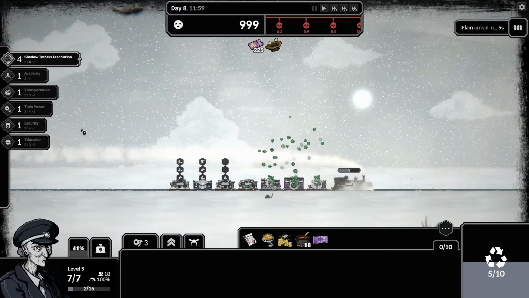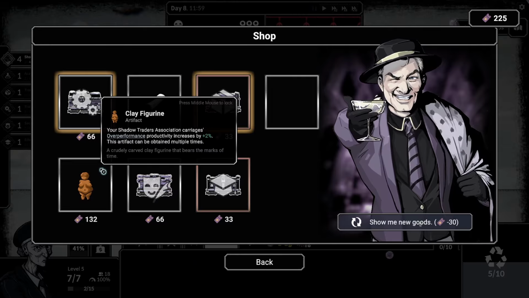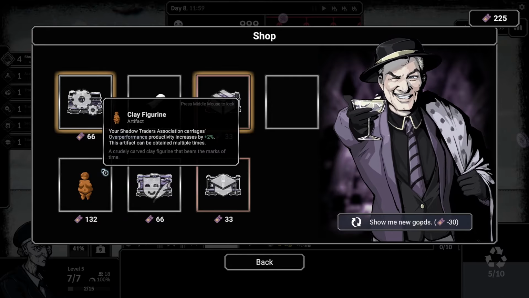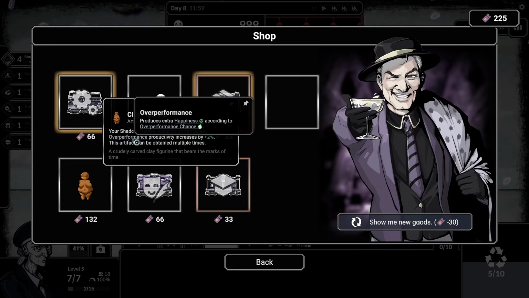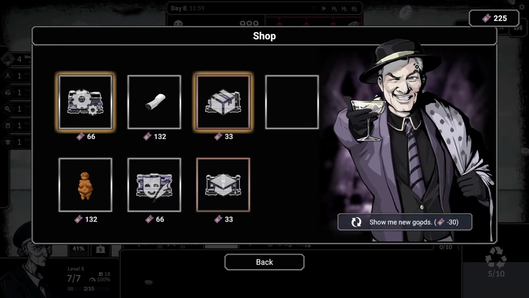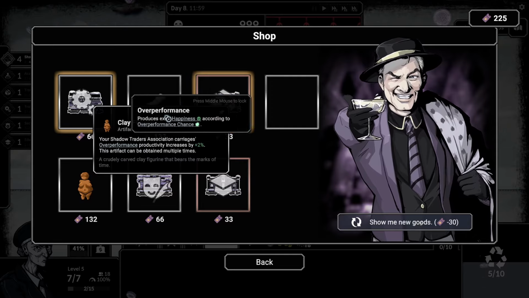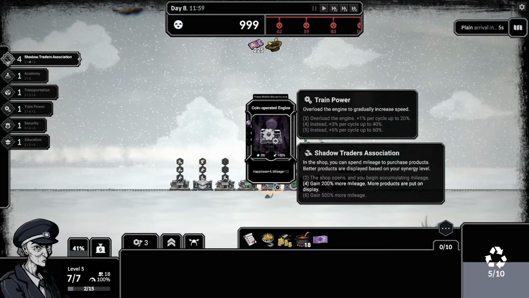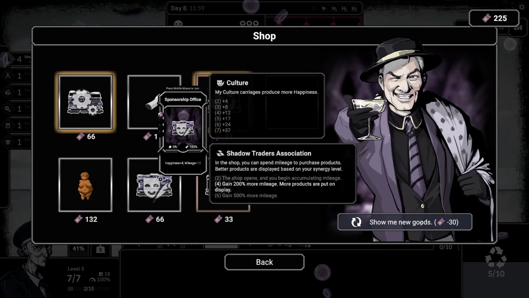We have 3 supply. Let's buy something. So what did that say? It said your Shadow Trader Association carriages overperformance. Oh, I guess what I could probably do is press middle mouse to lock. Produces extra happiness according to the overperformance chance. Grants a chance to produce extra happiness. The resulting yields. So what's the overperformance chance? It's like an explosion symbol. And there's like no overperformance chance in any of these. So I don't know if I want to do that.